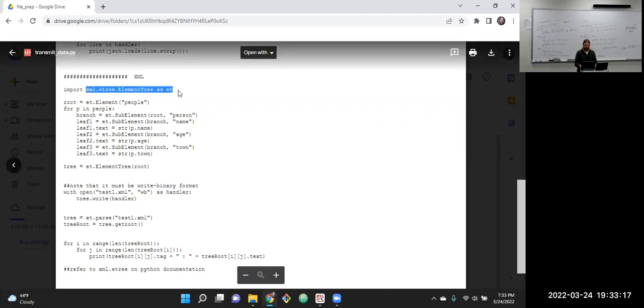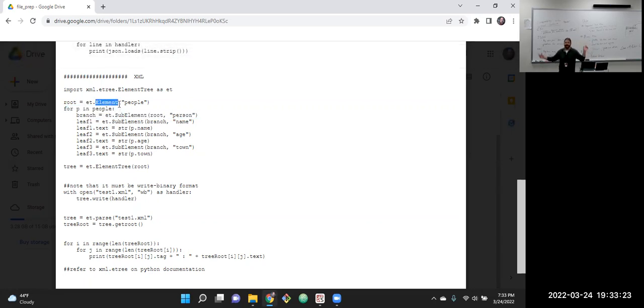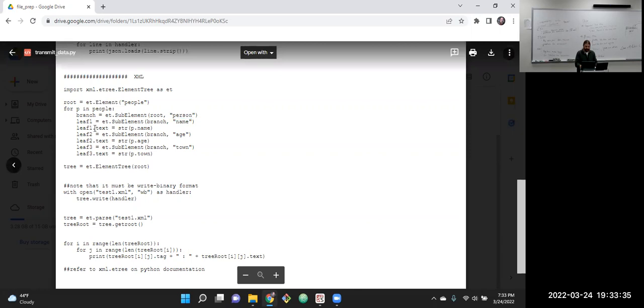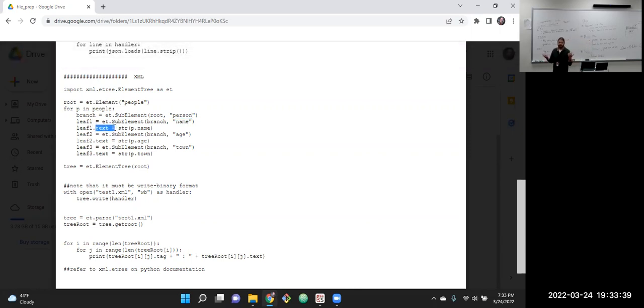A little bit more than the other ones, but here we create an element. When we do that, that adds the opening and closing tags. Then we can create a sub element of that root, give it a name, that'll write the tag, and then a dot text field when we actually want to put the string we want in there.